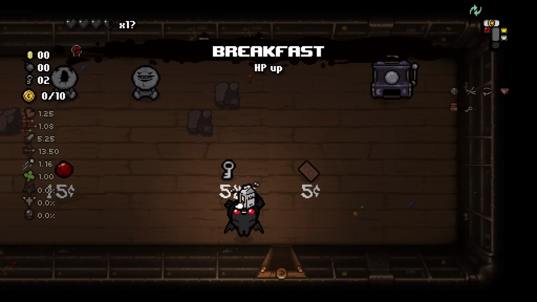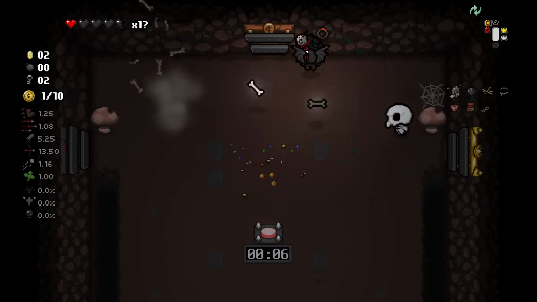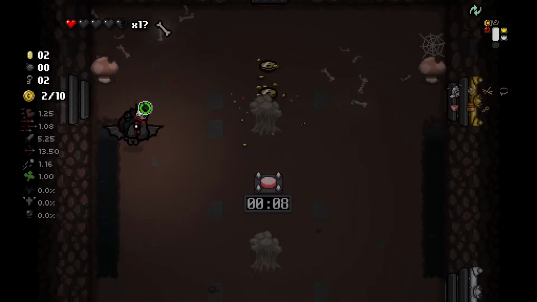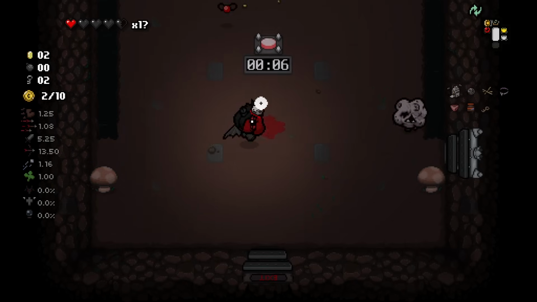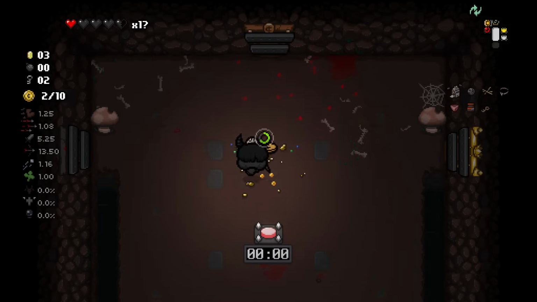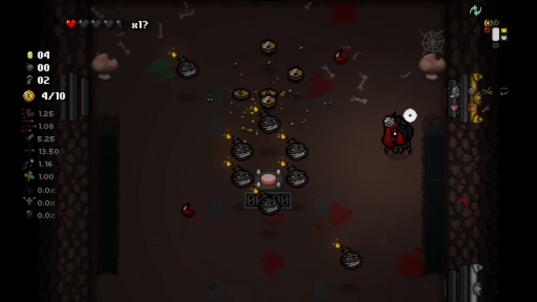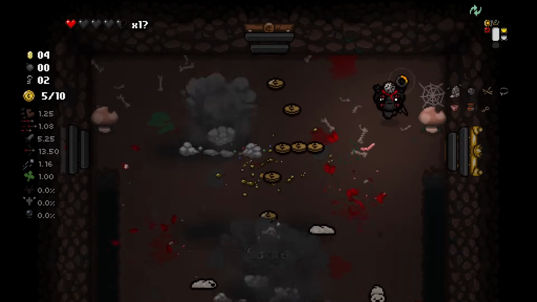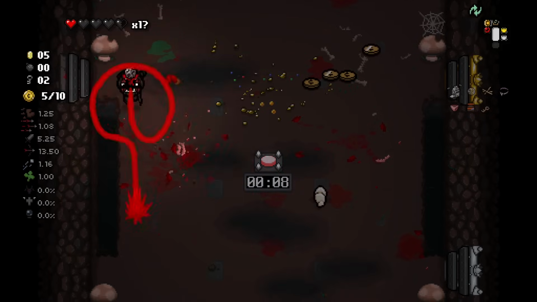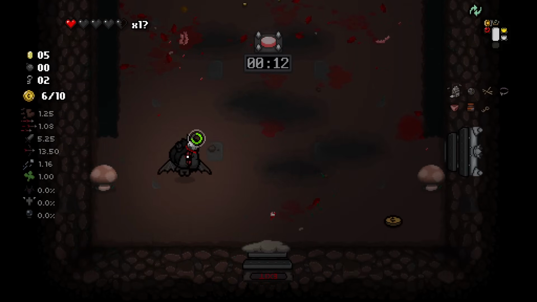I'm gonna grab breakfast so that I can get another deal with the devil, mostly. Oh, we got so much stronger. Just the range of it is so much better. But yeah, we don't want to fall behind on these waves. You saw what happens when things start to get a little bit clumped together. You get two waves at the same time. It's obviously not good.